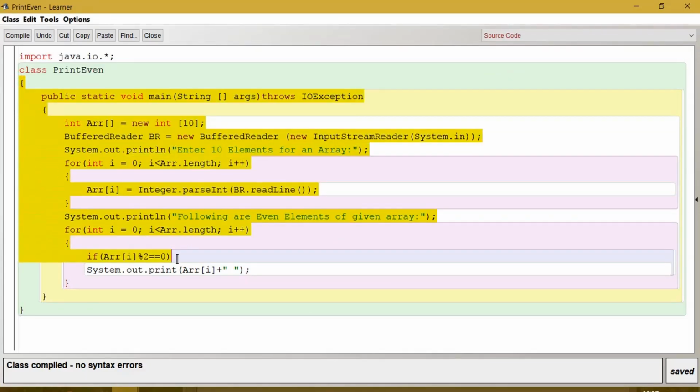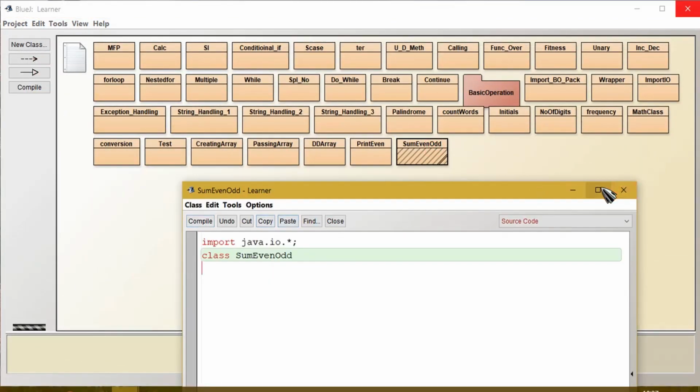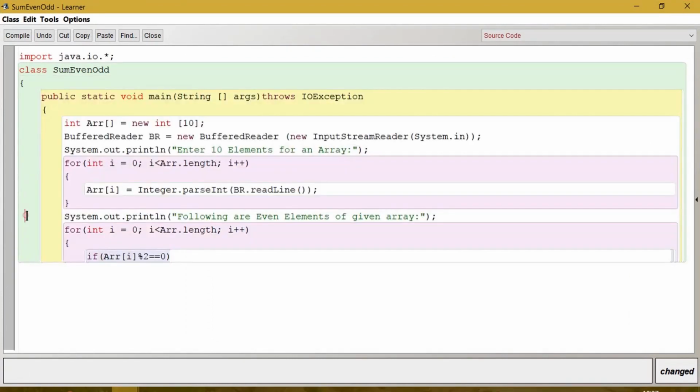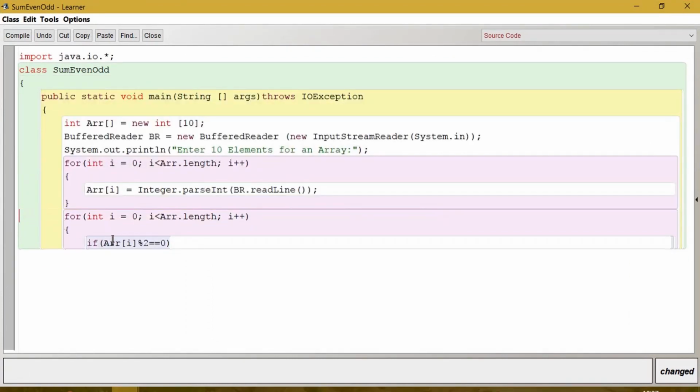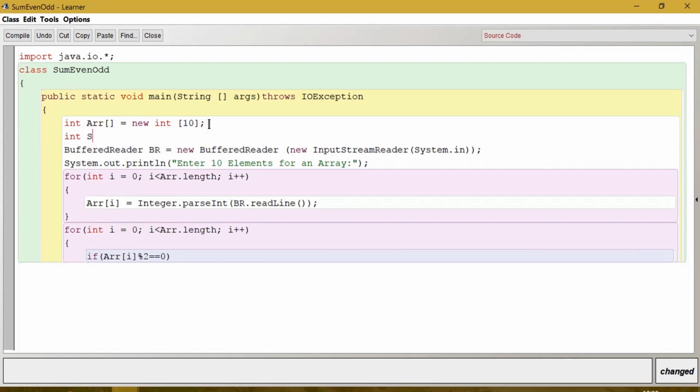So we can copy from here to here. We don't need this line. Let us delete this. So after entering all the numbers, we will again have a for loop. If it is an even number, we will add it to the even sum. So for that we need a variable. Even for the odd sum we need a variable. So let us give int sum of even equal to 0 initially, then sum of odd also 0 initially.